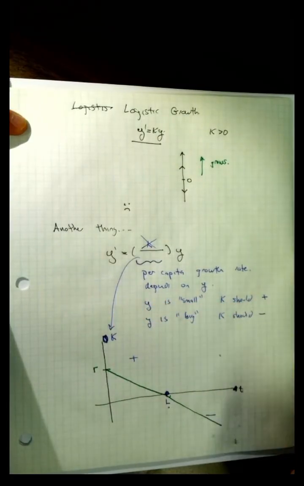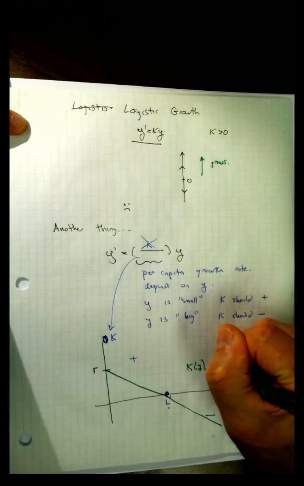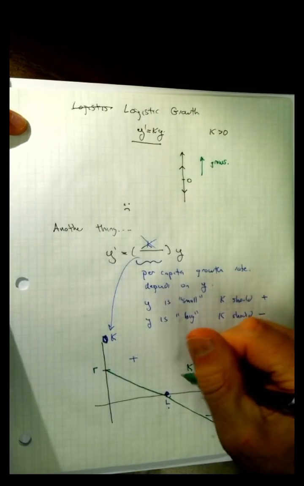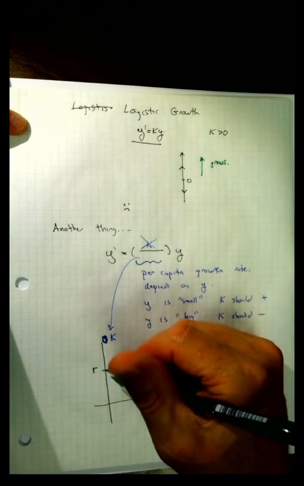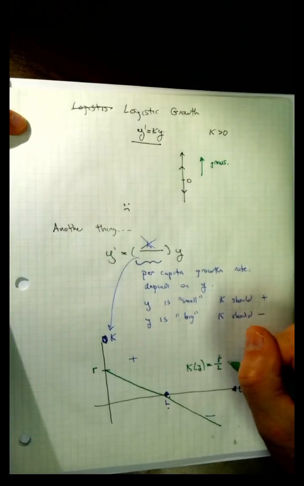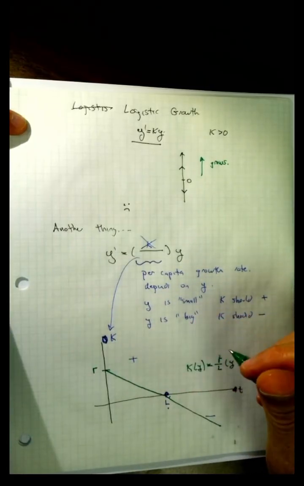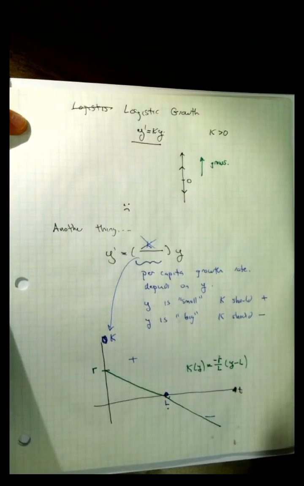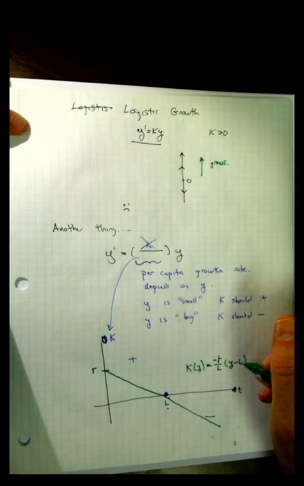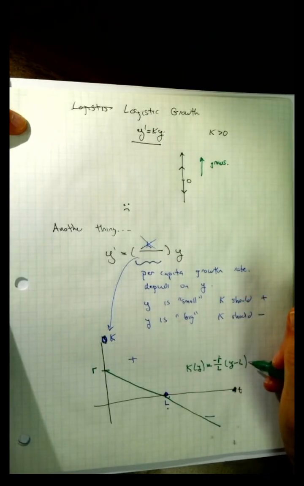We're going to assume that when y is 0, we have some rate of growth r. And in this case, our per capita growth rate is a function of y. The slope is going to be rise over run, so it's r over L. And be careful, it's going to be minus r over L. And since it's 0 at L, it's going to look like that.